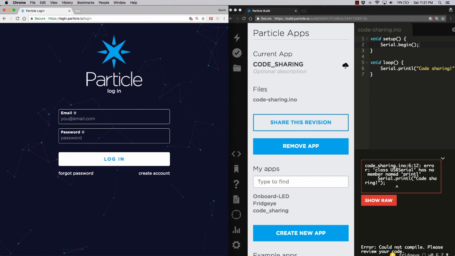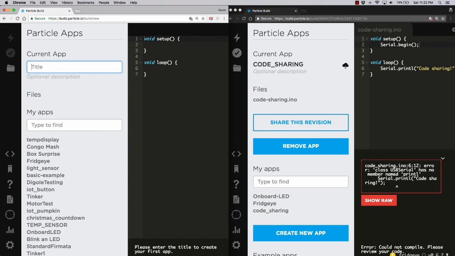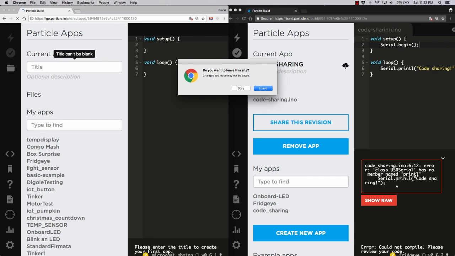So I'm going to come over to this other window, and I'm going to log in as a different account. Okay, logging in, I'm going to go to the IDE. And now what I'm going to do is paste this in. Now, if you aren't already logged in and you paste this into a window, or the person you give it to pastes it into their window, they'll be prompted to log in. They need to have a Particle account. So whoever you're sharing code with will need a Particle account. I'm just going to hit enter on that link. I do want to leave the site.